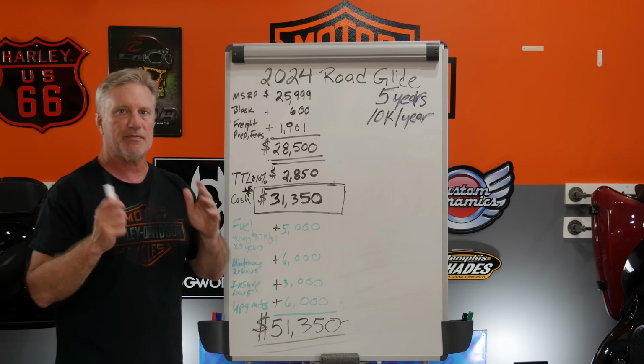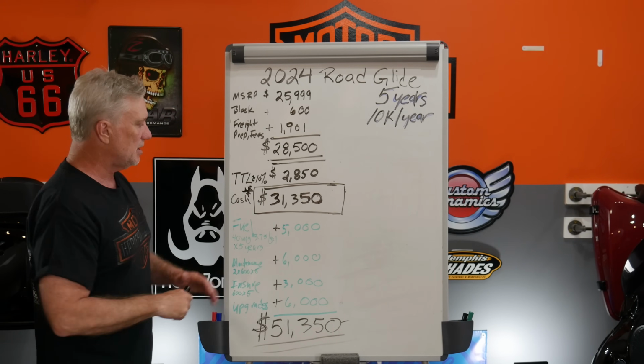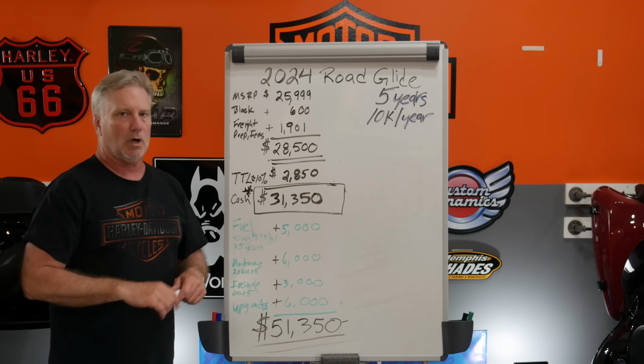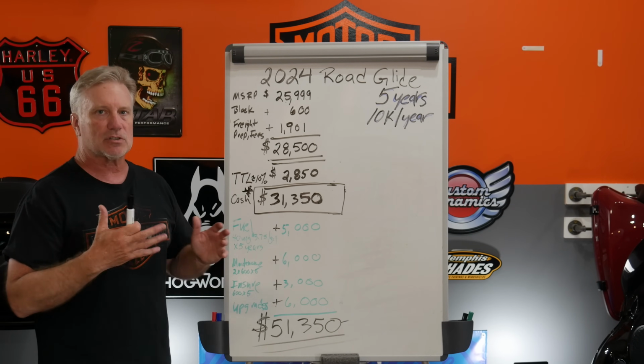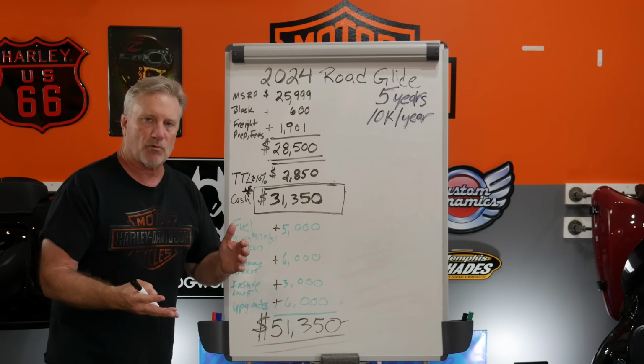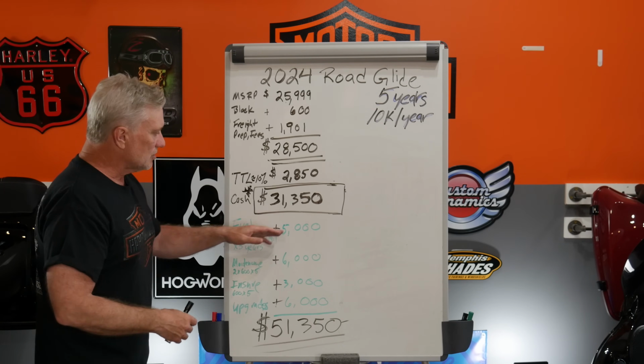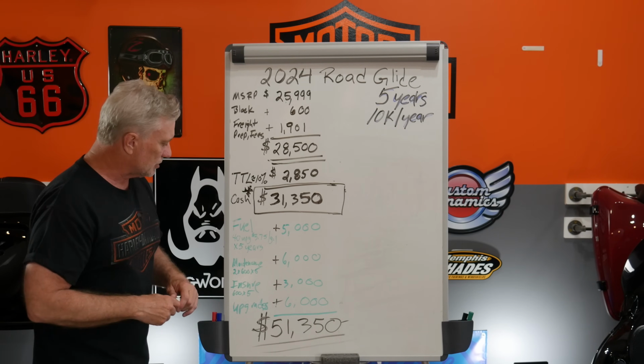So remember that. I'm going to have this bike for 5 years. We're going to ride it about 10,000 miles. So there's obviously some other cost of ownership over a 5-year period that we will incur. So fuel, we're going to spend about $5,000 on fuel. Again, that's averaging, say, 10,000 miles a year. We get about 40 miles a gallon. I'm using as an assumption $3.75 a gallon, so about 5,000 bucks over that 5 years.